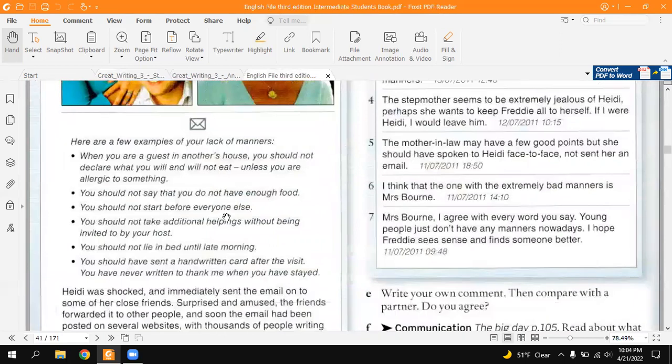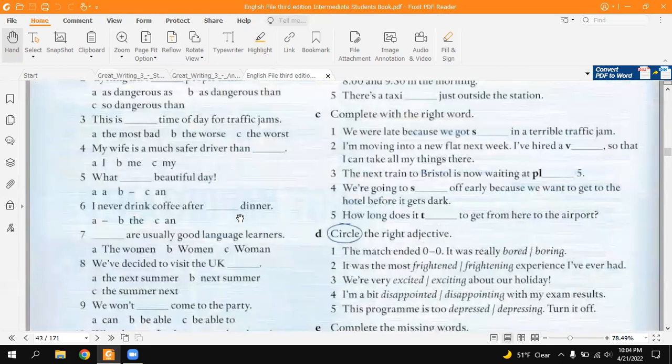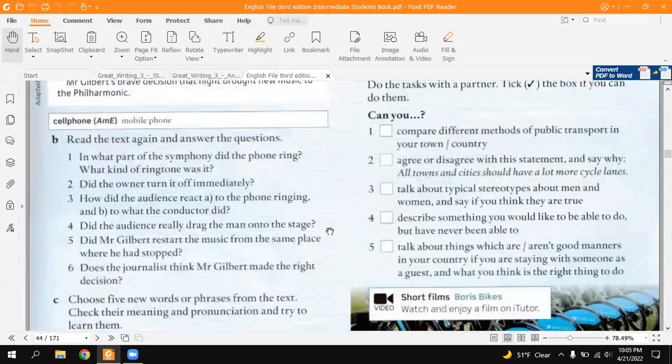And for the speaking part, if you remember, I told you about that yesterday. Do you remember? Mr. Sabil, do you remember I told you yesterday to prepare something related to your culture, to Libya? I know that you are good at improvising, even if you haven't prepared. I want you to talk about things which are considered to be good manners and things that are considered to be bad manners while receiving a guest in Libya.